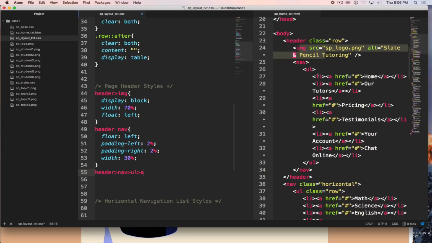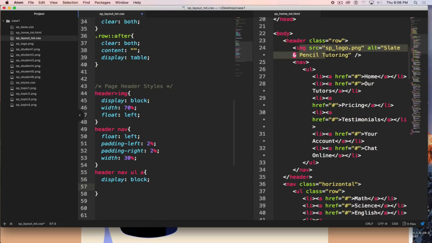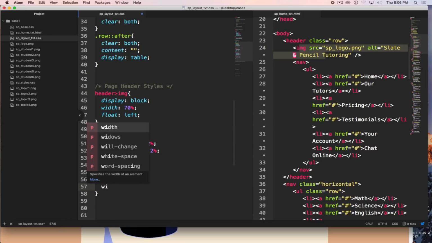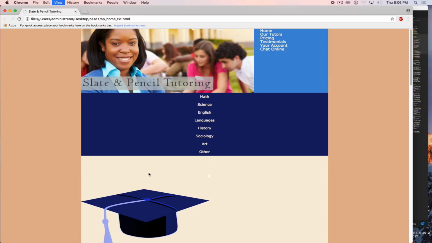So we're drilling all the way down to our links, which again, do I use angle brackets or not? We'll try it both ways and see whether we have a difference occur. So we're going to set things as a block and then set the width of these elements to 100% of their parent.